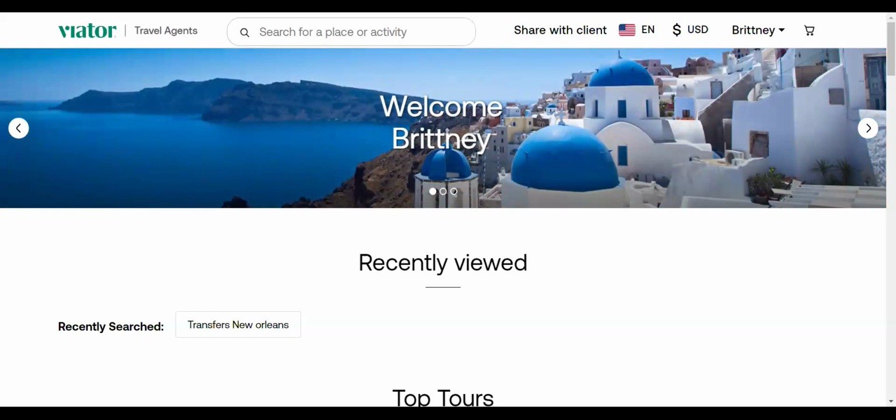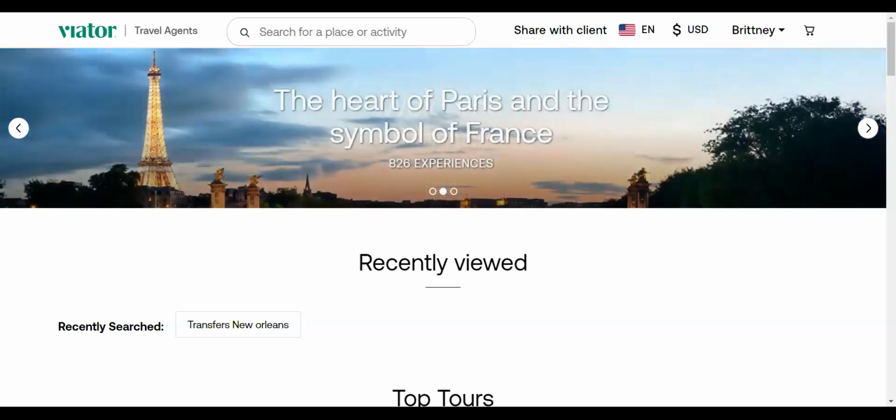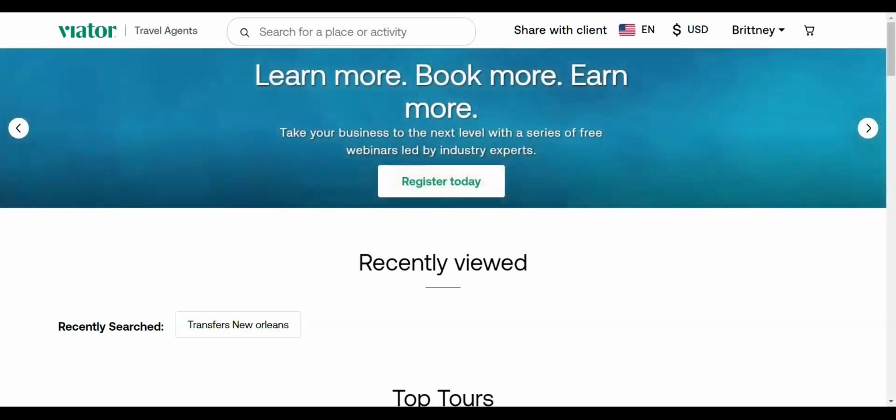Okay, so you might be on Viator, you might see a local tour or activity that you want to share, and you can create a mock booking that way, or you can just create a flyer with your total Viator share with client link.